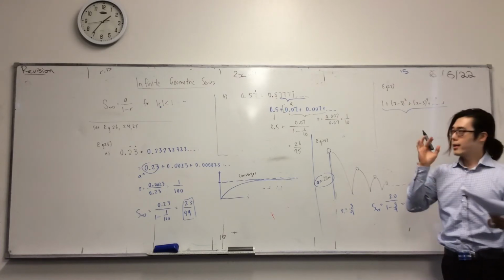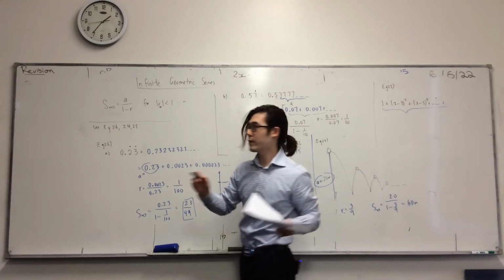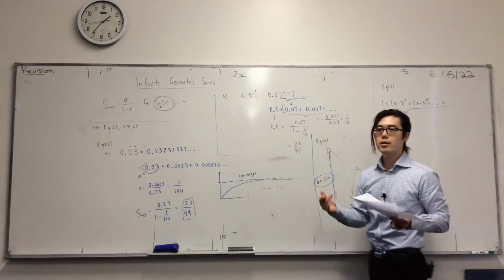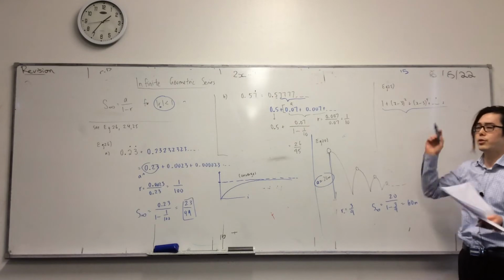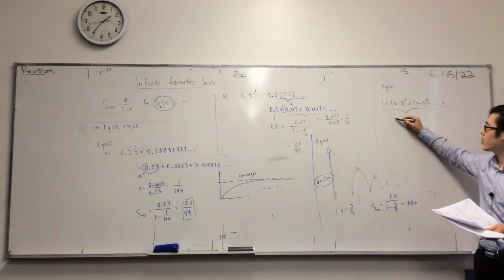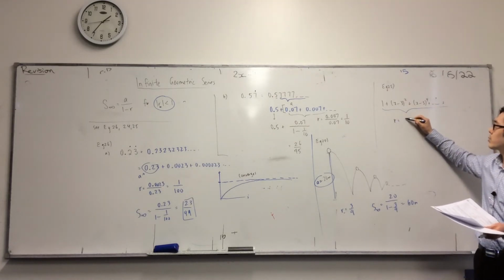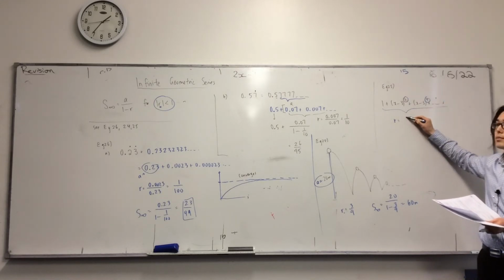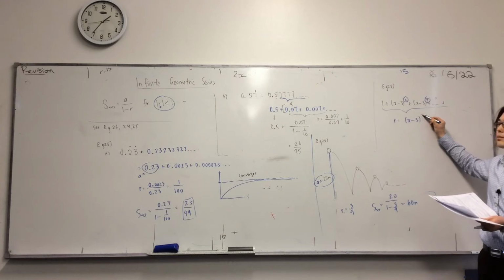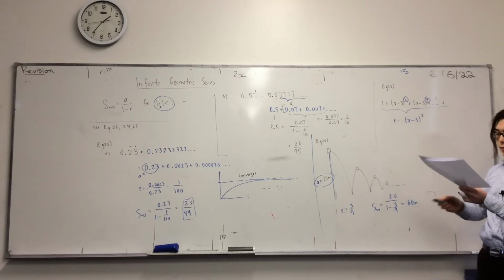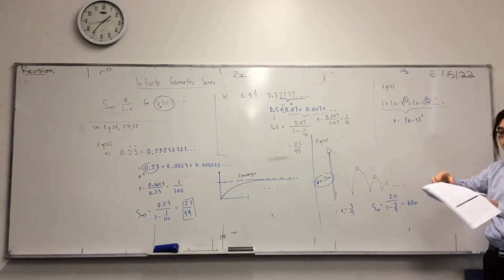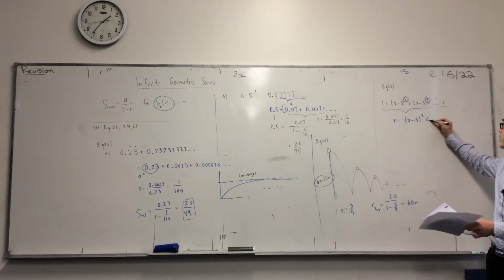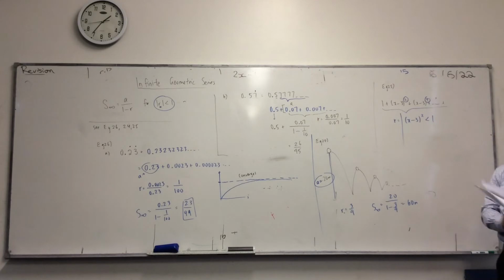Okay? Now, here's the condition for something to converge. The ratio has to be less than 1. So that's what you've got to work with to make this converging. In other words, girls, what's the ratio? What's it going up by? Look at the powers. X minus 3, squared. So for this to work, that needs to be less than 1. So basically, you're just solving that.